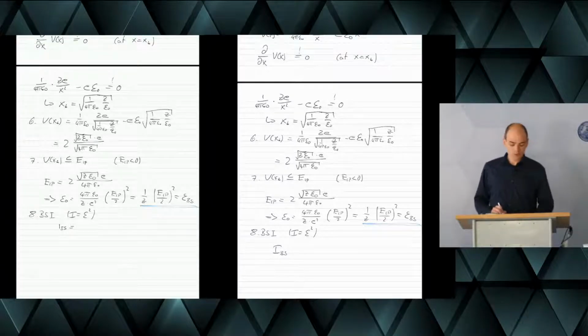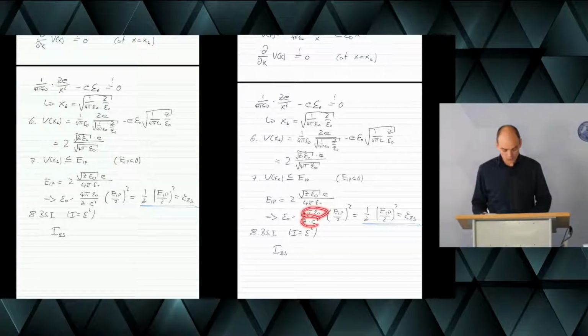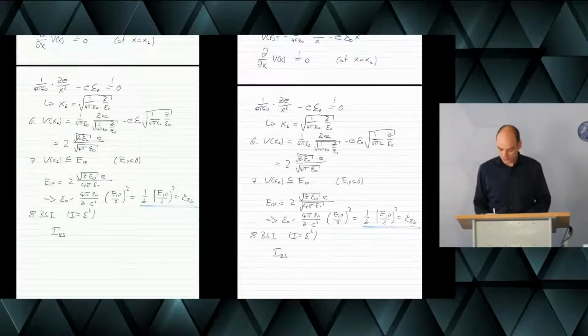So in EIP there's a square root missing? Above it, there's a square root missing. Down here, yes. Thank you. Absolutely. Okay, the barrier suppression intensity, so we simply square this here and we get EIP to the 4th power divided by 16 times z squared.